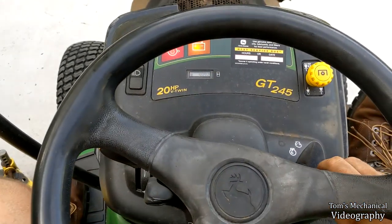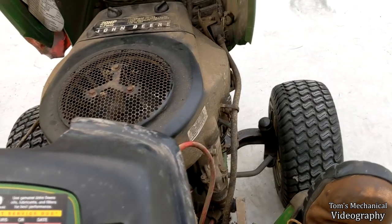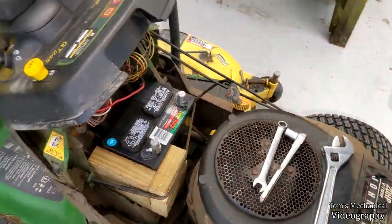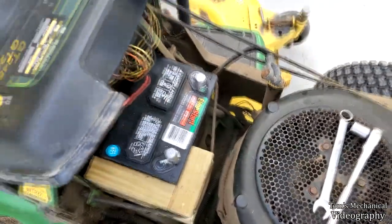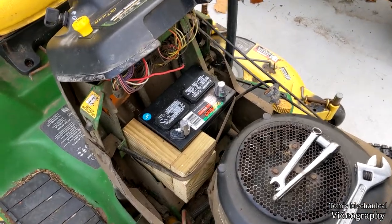All I got there was one solenoid click. Okay, I guess let's boil a battery. About all I can do at this point. Alright, so I'm pulling the battery out, and I noticed two small things. One, this terminal was a little loose, so it had some wiggle to it, so that may have been giving it a bad connection, and that may have been why we weren't getting enough amps. Still gonna boil it, just to be safe.